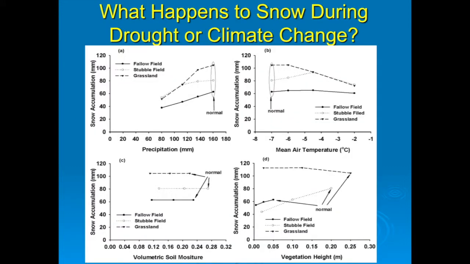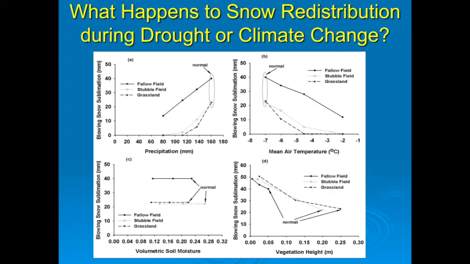And so you see a fairly strong drop in snow accumulation. In the grassland coulee, there's very little impact on snow accumulation as we vary the grass height, because the snow is accumulating there because it's a topographic depression. It doesn't matter whether it's tall grass or short grass, but it has a very strong effect on stubble, as we go from tall stubble to shorter stubble. It's presuming that maybe during a drought there's not much stubble left on the field and the crops are short.